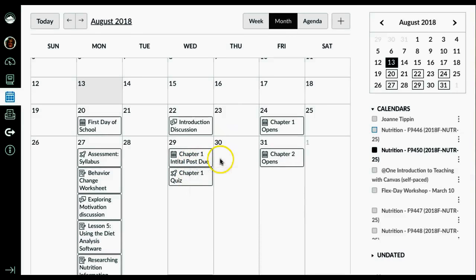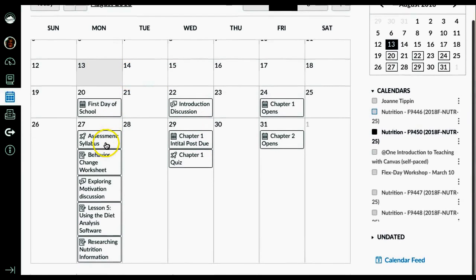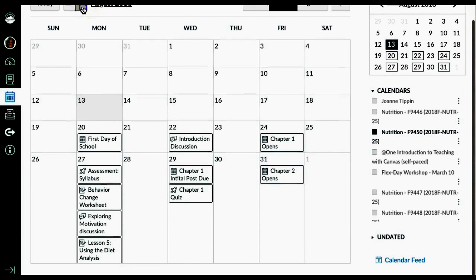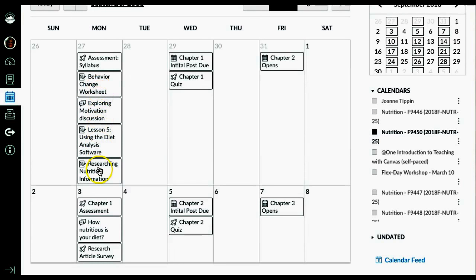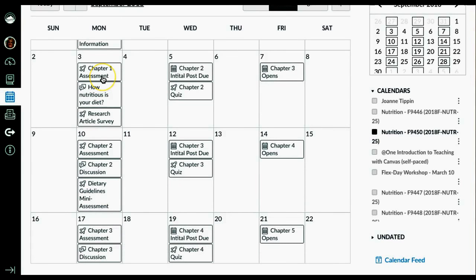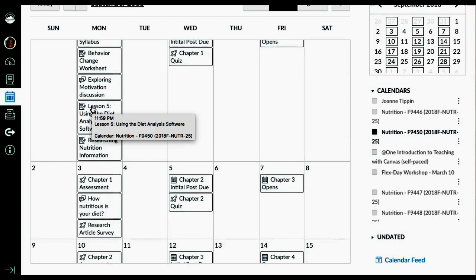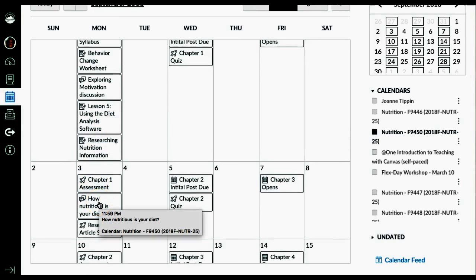And then the follow-up discussion posts. So each discussion will require 2 follow-up posts where you'll be commenting on other students. Those you can start making on the 30th, and the due date for those, like for this week of the 27th, we'll go to the next month. So chapter 1 is going to show down here your follow-up post for that initial discussion. So the chapter 1 discussion, and then the follow-up is going to be due that following Monday.